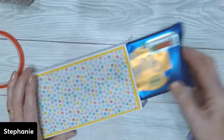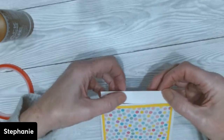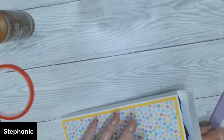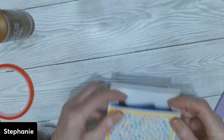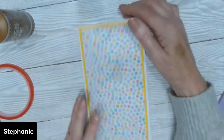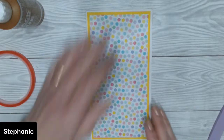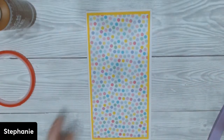Oh, my goodness. Aren't these ladies creative, you guys? That just tucks in there now. So I'm starting to layer it up now. So just pop that back in there. So he's going to get his chocolates and his money and his card all in one. He'll be a happy boy. Yes, he's going to love that money. I can start decorating it on the outside and the inside to actually make the card now.